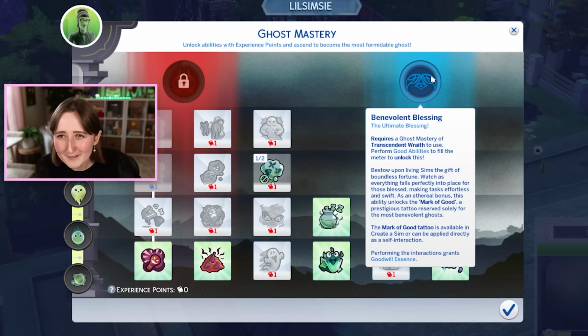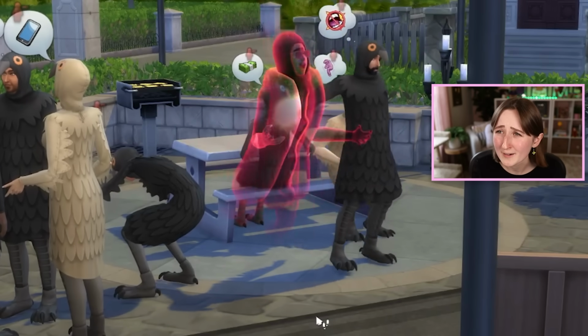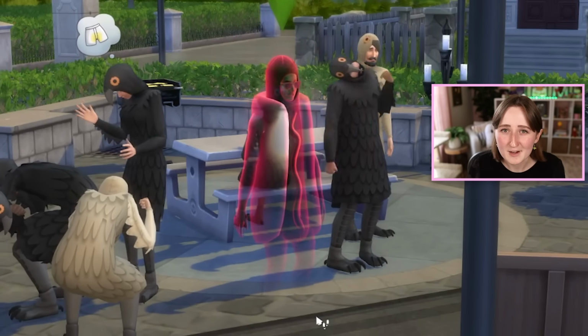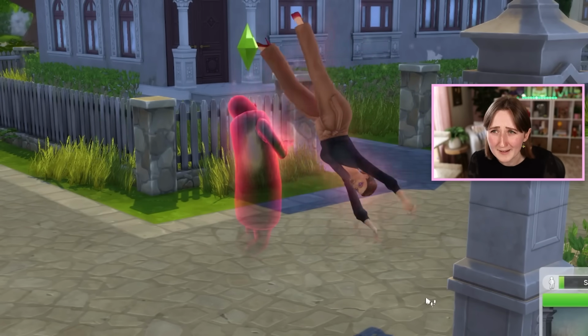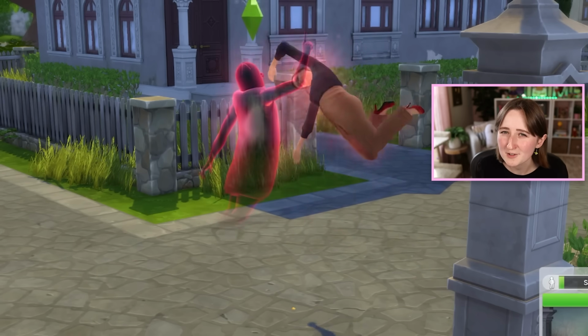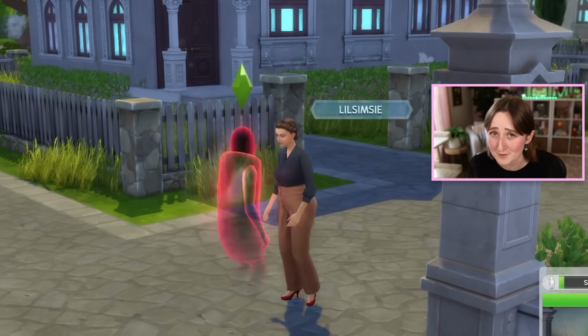The evil perks let you torment living sims and cause chaos. You can haunt items, you can hauntingly shriek, you can cause messes, and my personal favorite is called Levitate, which lets you pick a sim up, turn them upside down, and then shake them until items and money fall out of their pockets. It's one of the top level perks, but you can actually make some pretty good money doing this because most of the sims drop around 100 simoleons at a time.